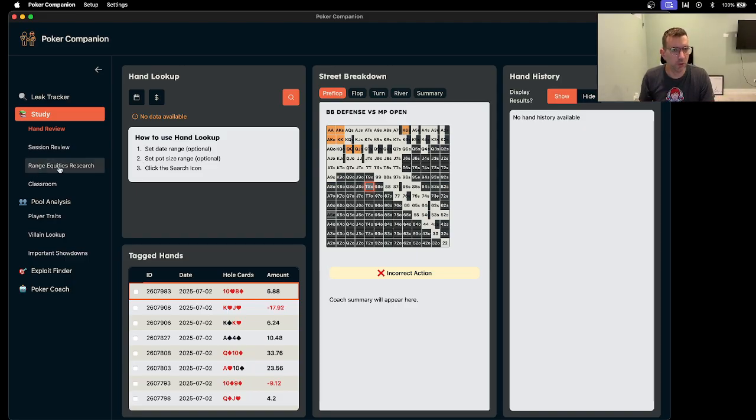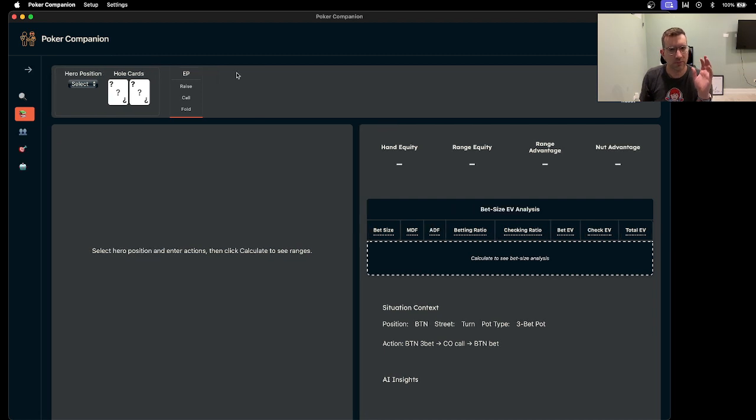But in order to know if something's good in theory, your first instinct might be, well, I should go check a solver. But my problem with solvers is that effectively it's just brute force computers playing against each other millions and millions of times until they reach an equilibrium. They just say, hey, I'm now unexploitable, and I'm unexploitable in a way that doesn't cause me to lose EV. I'm just maximizing that EV while also being unexploitable. And a lot of the study is just us deriving meaning from the solver.